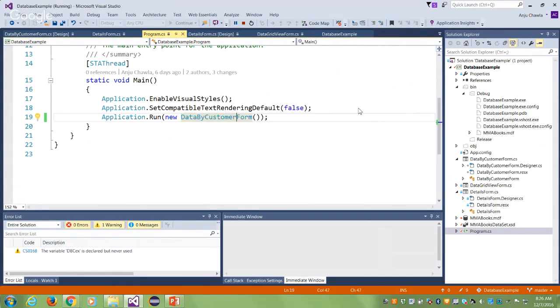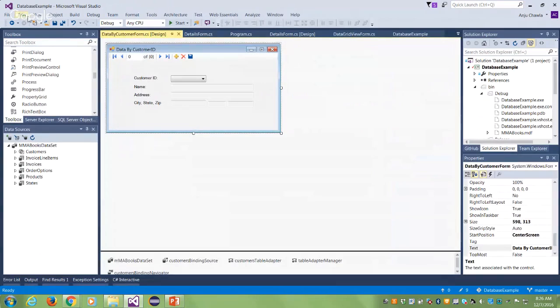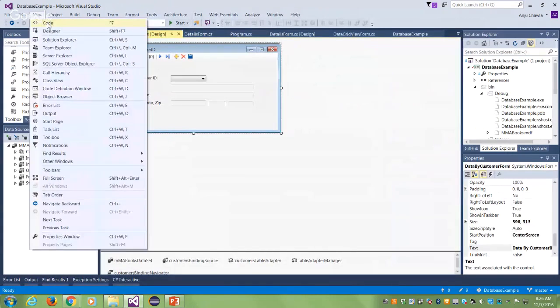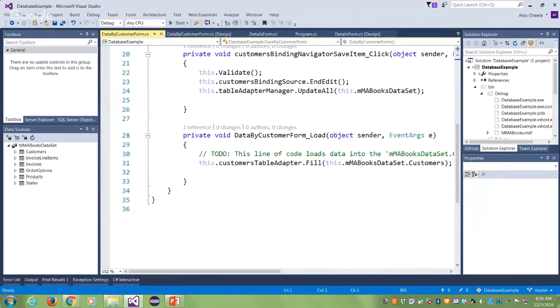Okay, so now how do you manipulate these things? Go back to your form that you were doing in the design, go back to your view and look at the code. You tell me, if I don't want anything to come up when the form loads, what should I be doing? Look at the code here. I haven't put it in try catches. We can do that afterwards. What should I do if I don't want anything to be loaded when the application is run? No data to be loaded. What do you think?